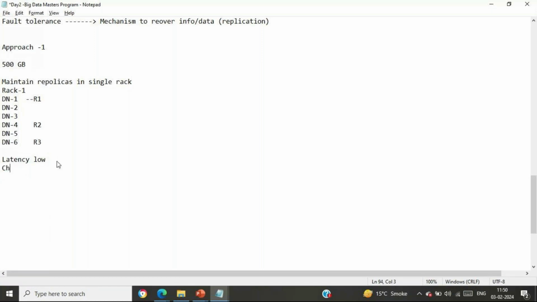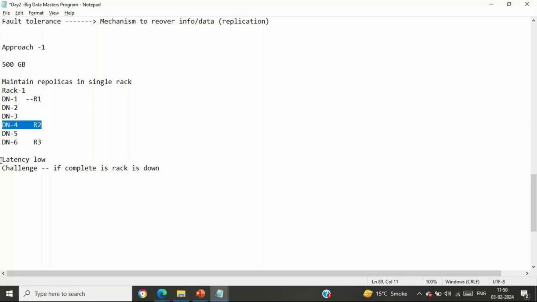What is the challenge here? If the complete rack is down, that is a challenge. Latency is low because the data is available in the same geography, in the same rack.